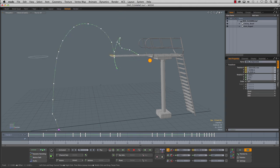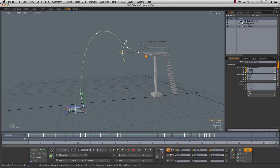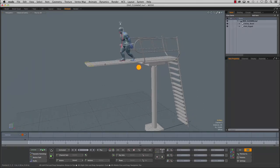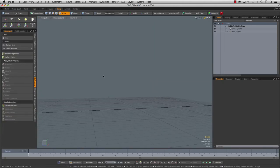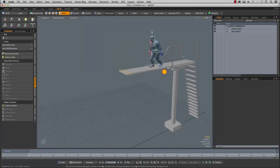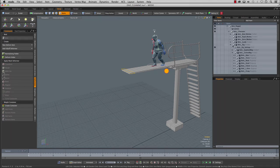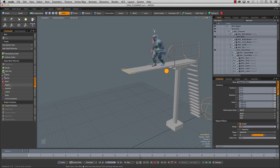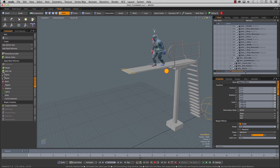So, here we go. He's all set up and ready to splatter. So let's get our magnet effector and splat him. Okay, so the animation's set up. We're good to go with that. So let's add our deformer. So in the Setup tab, I need to go into Bolo, and we can't select Bolo's mesh or whatever character you're in. You're going to need to find the mesh. With most of the ACS rigs, I think it's in the Bind Meshes folder. There's a little mesh there. So with that selected, just click on Magnet and it'll get added to your item list. And we can go back to animation.